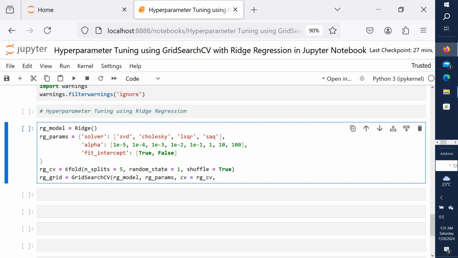Then scoring equal to negative mean squared error and n_jobs equal to -1.